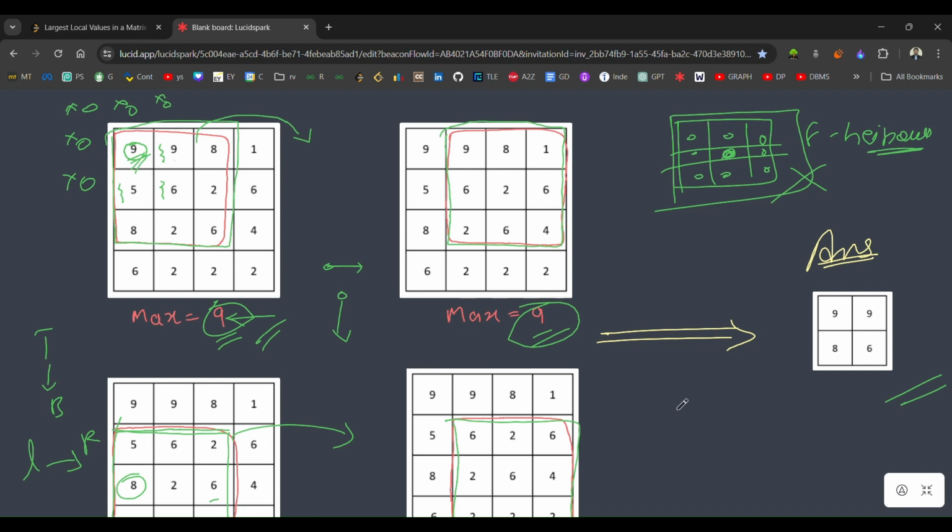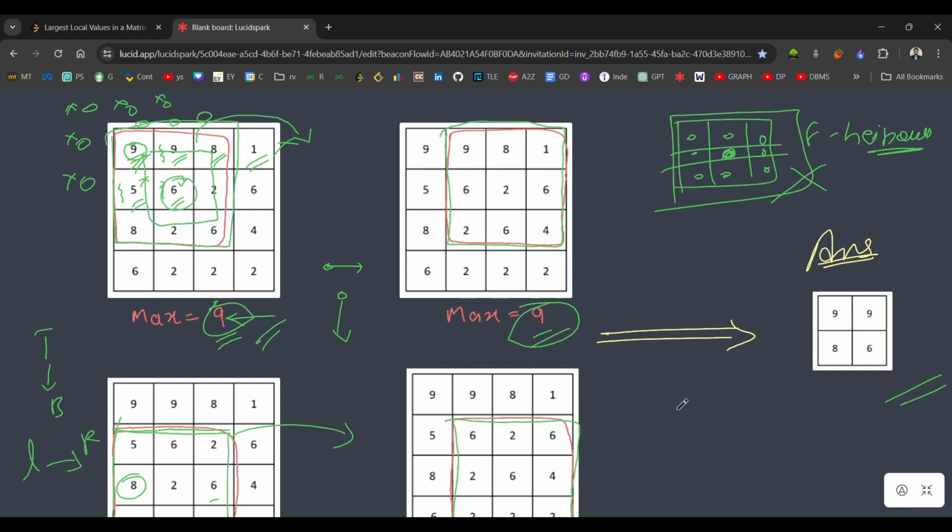So I will move forward. I will try for this. This also I cannot do. Why? Because see, these values I cannot form, right? So I will go to this. This I cannot do. I will go to this. This also not possible. I will go to this. Not possible. I will go to this. This is possible. Why? Because see, all the neighbors are present. That's the reason I can form a matrix around this index, right?